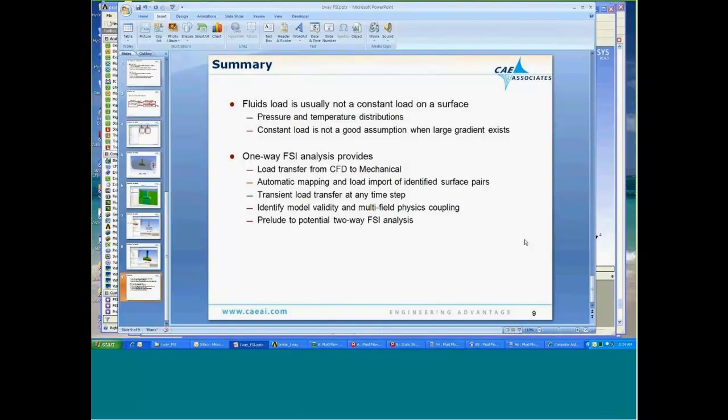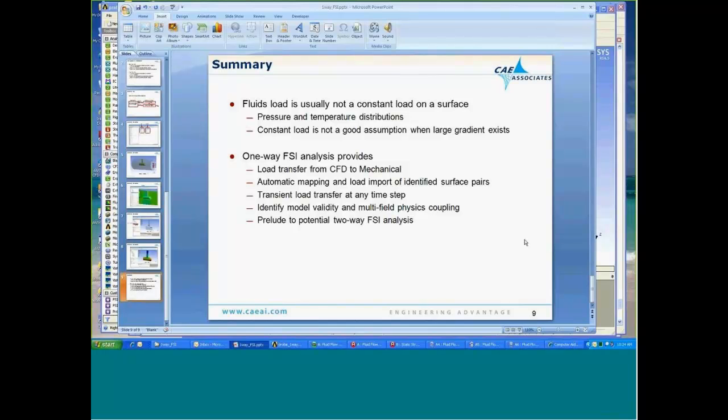And the other very useful advantage of one-way FSI is we can identify model validity and the multi-field coupling physics, right, from the fluid side to the solid side.